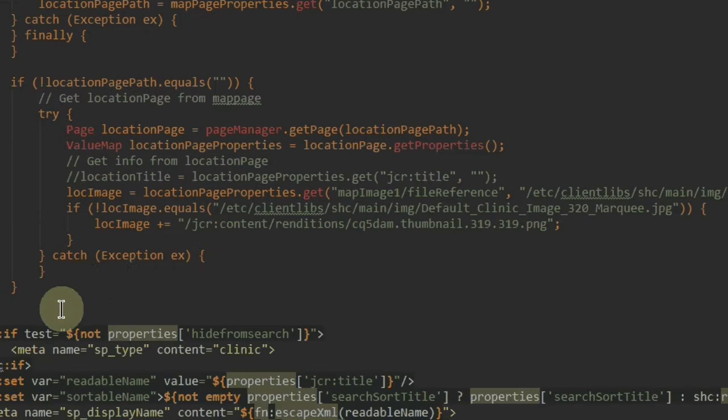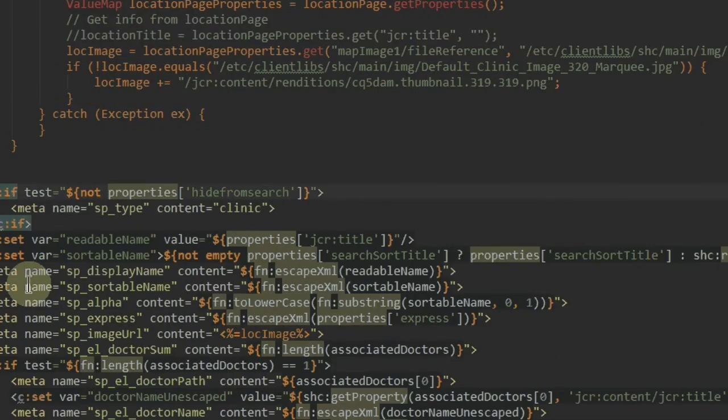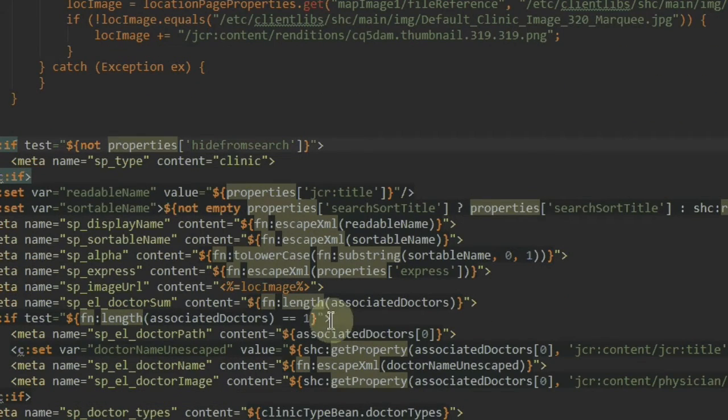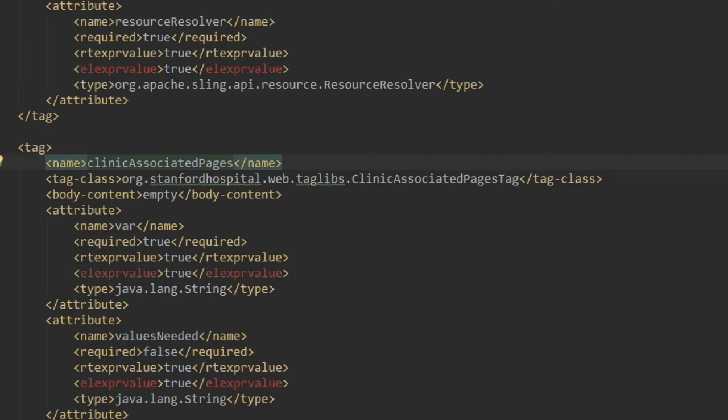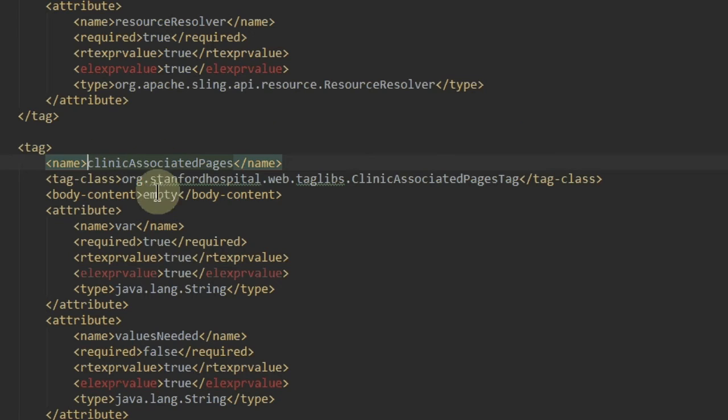Let me scroll down. We have some logic within the JSPs, but even just at a glance, as you look at this file, it's pretty messy. For starters, as you can see right here, we have the clinic associated pages tag. This tag then needs to be defined in a TLD file, and from there we still need to have a definition in Java for it.